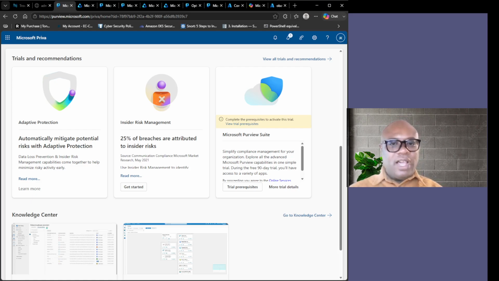Then three, Priva is a separate license and a separate portal, quote unquote, but not technically. It has a separate portal, but it can loop back to Purview. So the budget is separate. It does not come with any Microsoft 365 plan. That is not clear to me, but what I've seen so far is that you need to handle it separately. So that closes out the Microsoft Security Cloud side of this series.